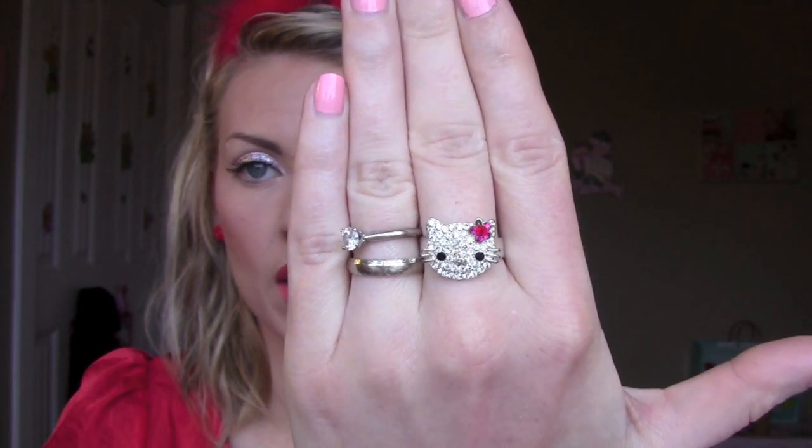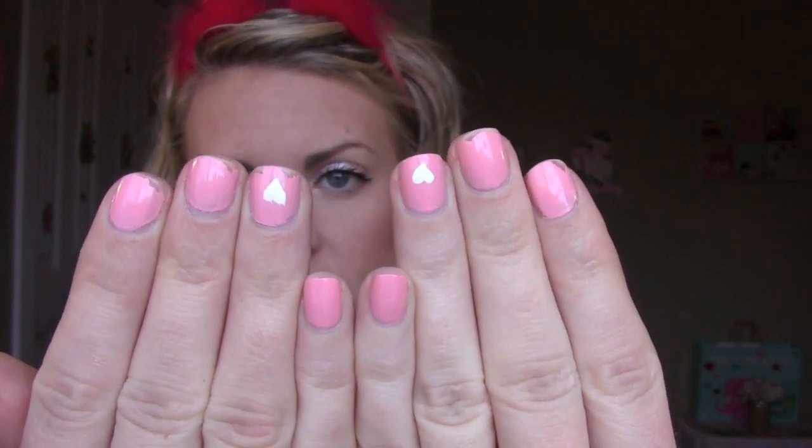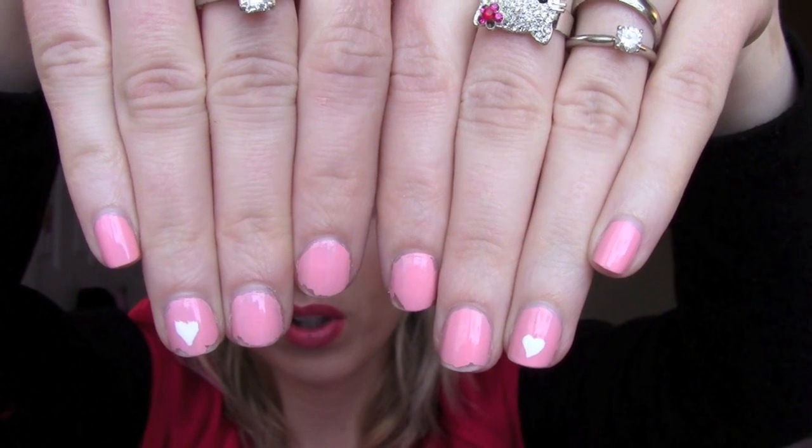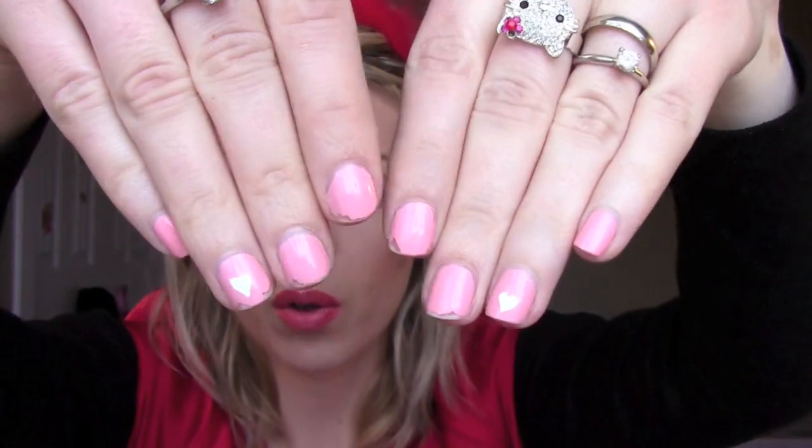For my jewelry, I'm going to wear my little Hello Kitty because it's got red on it. And then my nails — I did my nails Valentine's Day. They're a bit chipped because I did a lot of dishes this weekend, but they lasted actually quite well. So I've just got two little hearts on them. It's Essie, and then just with a white nail polish over. I'm not wearing any bracelet, and then for my earrings, I'm just wearing my little red roses from Forever 21.